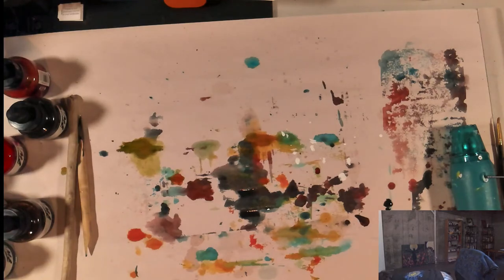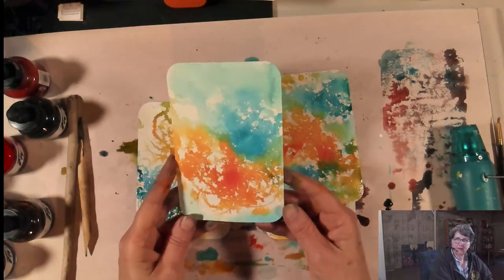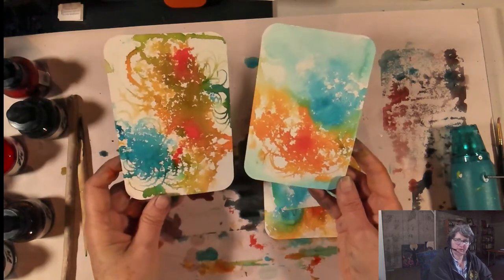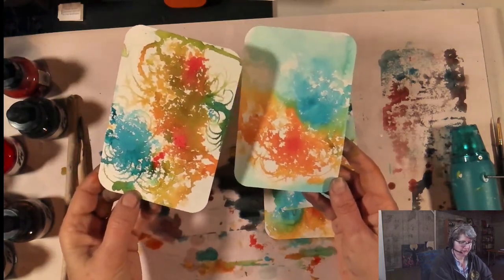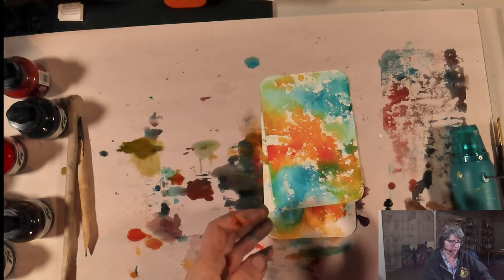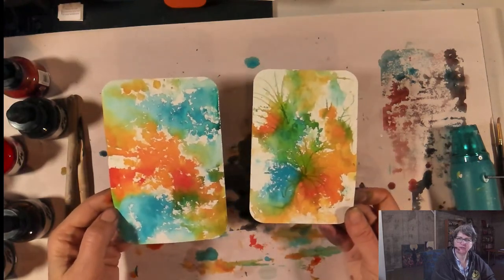And I'm going to grab those first ones that we did. And as they are drying and flattening up, the colors just soften and they just feel like magic, right? They feel like magic. They're definitely not completely dry. This watercolor paper takes a lot of water, right? Because it's watercolor paper. So they're pretty soaked.